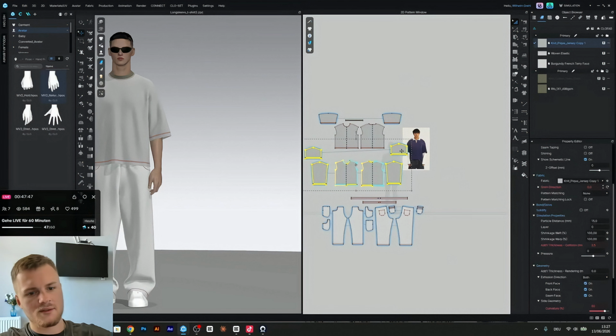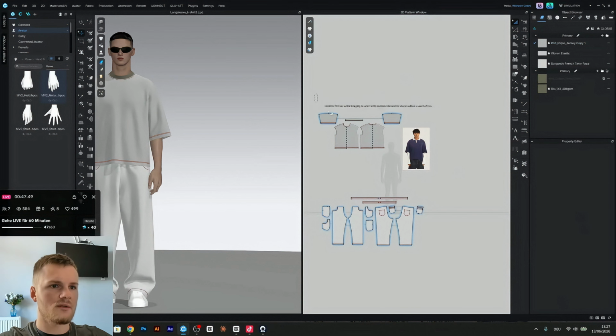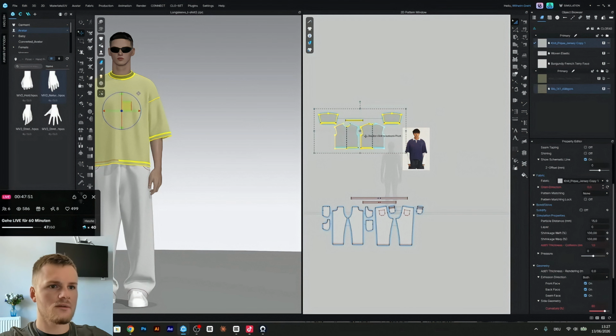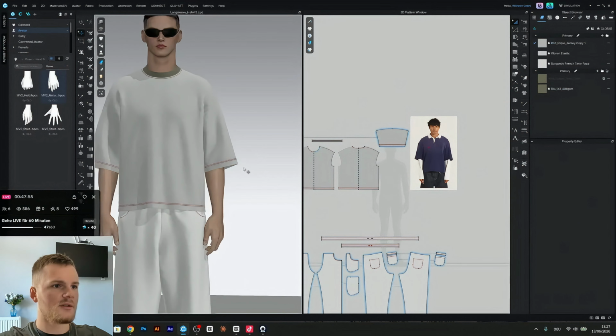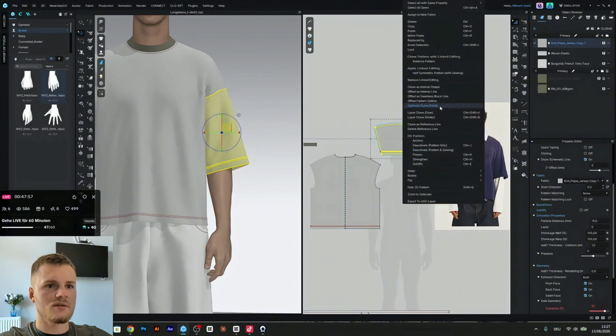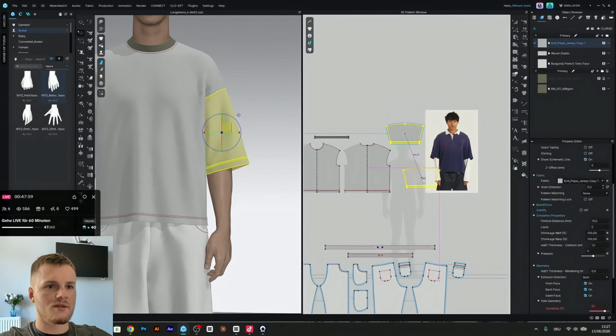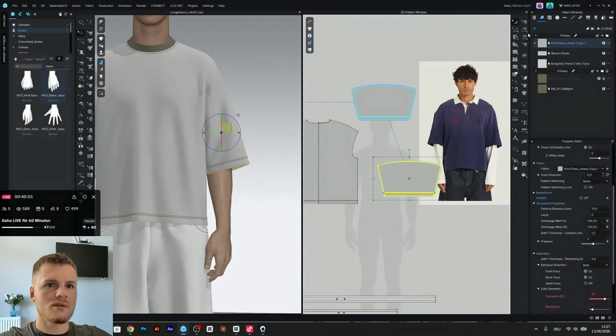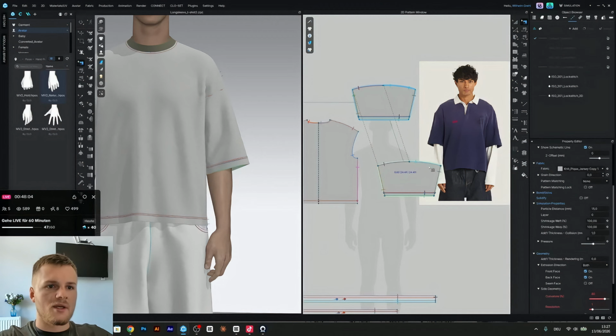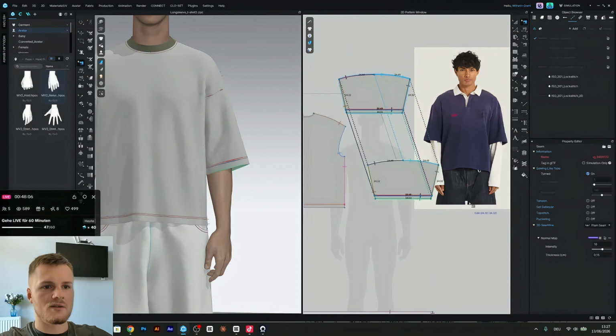I don't need it. I will work with this one. Put it here, and then I will make the long part. Layer clone under. But I delete the sewing.